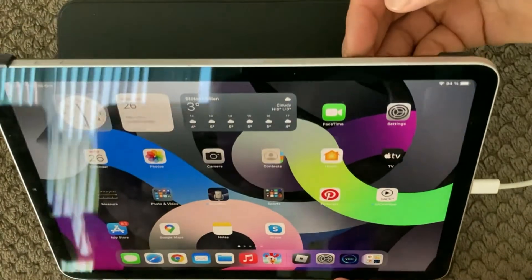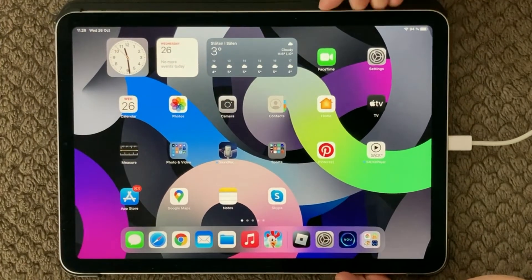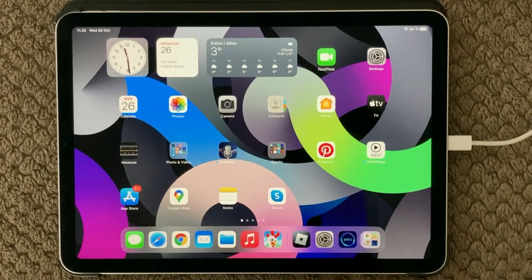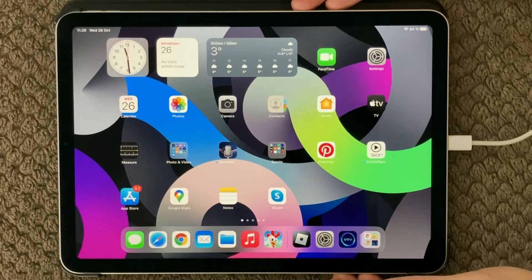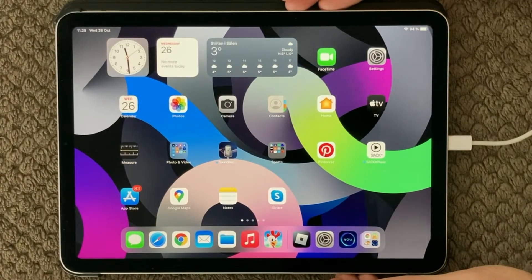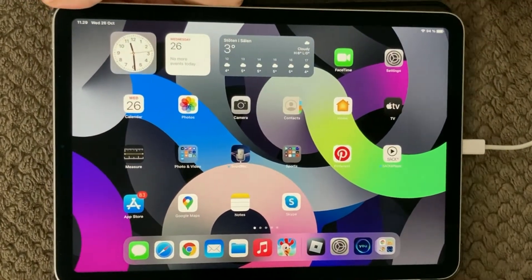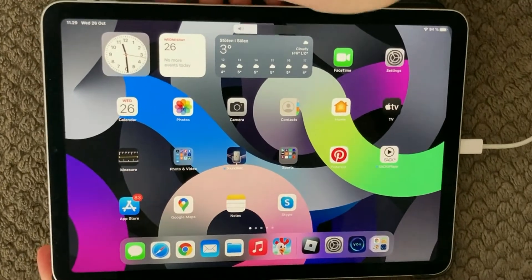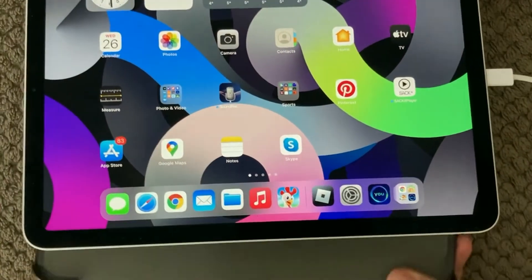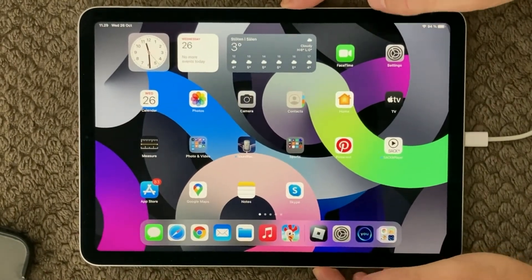As you can see on my iPad right here, I have a screen protector around my iPad to protect it, and that can actually sometimes cause the screen not to respond as you expected. So when you press on the screen, the case protector or screen protector can actually be the problem. Try taking it off and see if it works better.